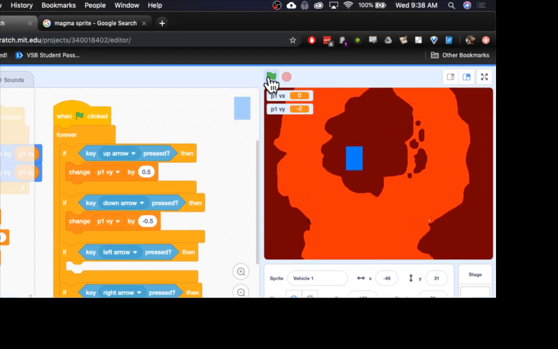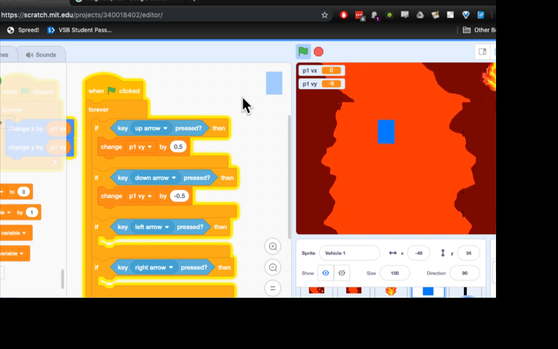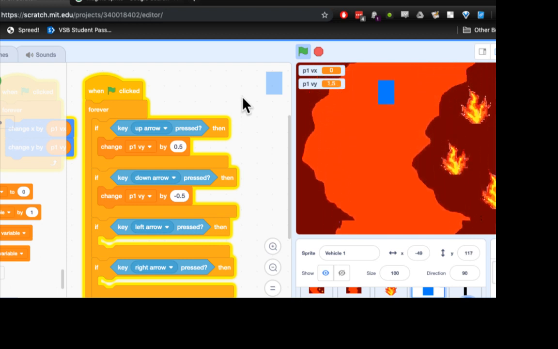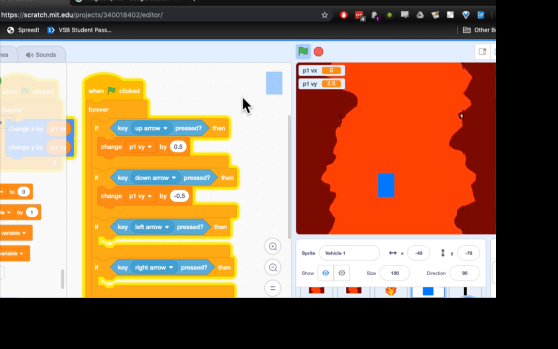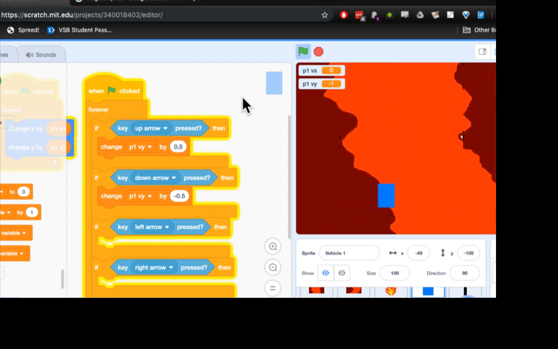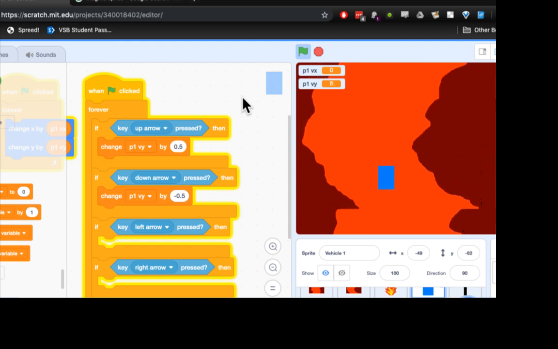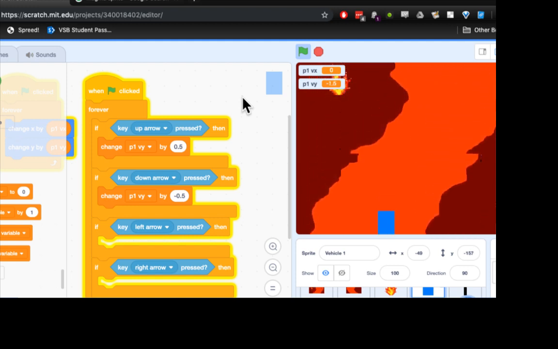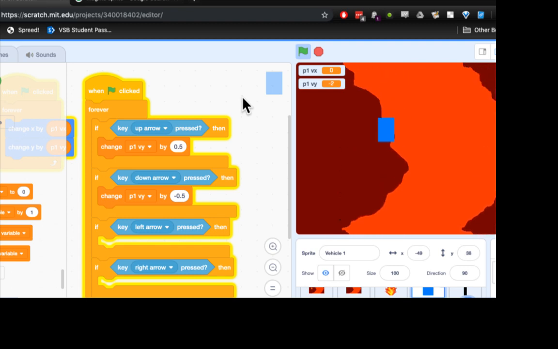So I press the green flag. You can see I can accelerate and decelerate now. When I let go of the keys, it still unfortunately keeps on going. But now I can decelerate. And if I press up, it takes a while for me to actually slow down and start going in the other direction. Get some nice acceleration going on. You can do the same thing for the Vx and Vy, and then you can press in all directions and just zip all over the place.